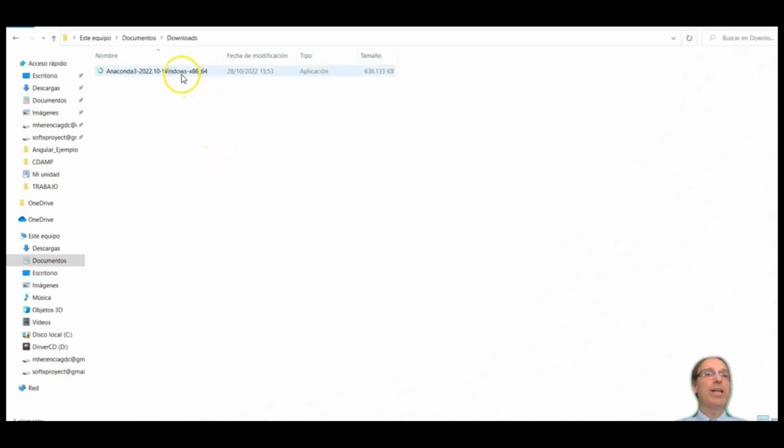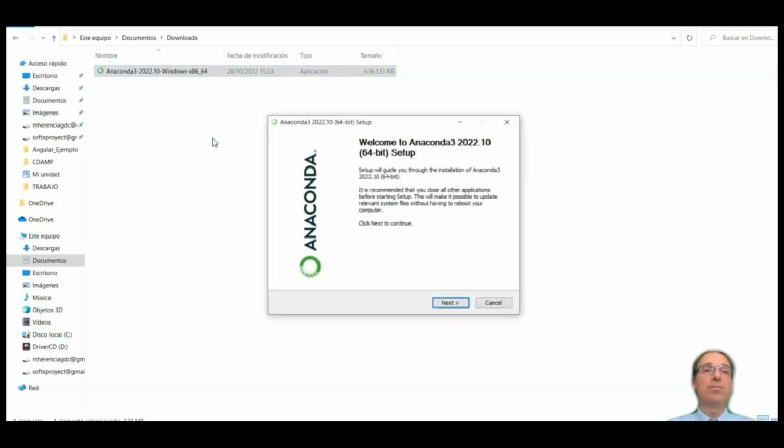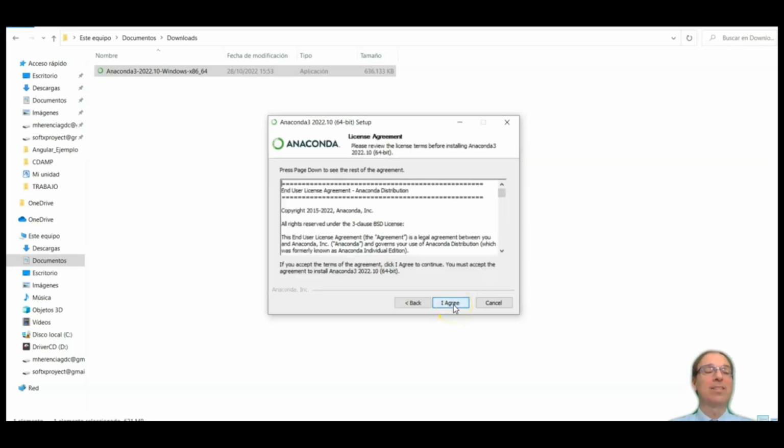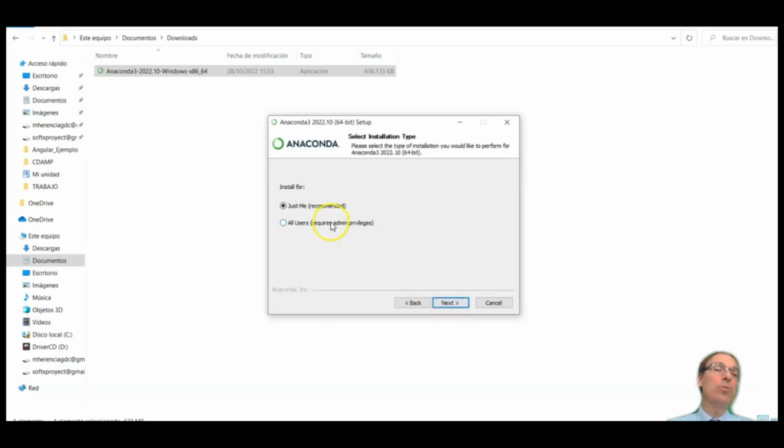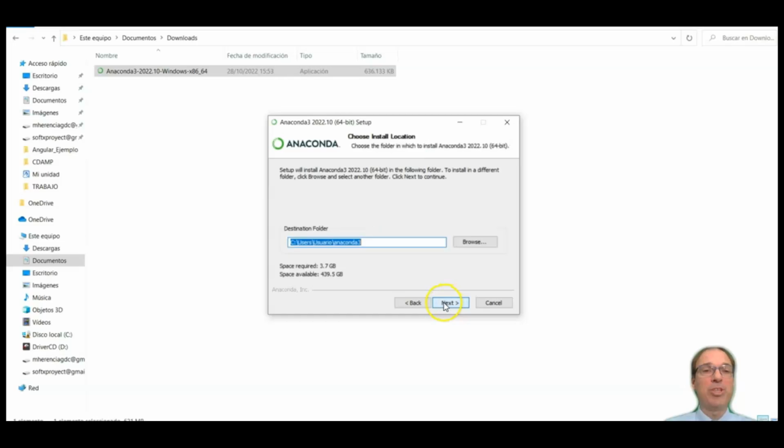You should have downloaded Anaconda already, with a version that corresponds to your computer. So you can double click there. If you're using Mac or Linux, you have other options and you can go and see the material. I'm just demonstrating here for Windows people. You can go and run next, agree. I do recommend that you click all users if you are the owner and admin of your own computer. If not, stay with just me. If you're using a computer from a company, that avoids requiring the admin permissions.